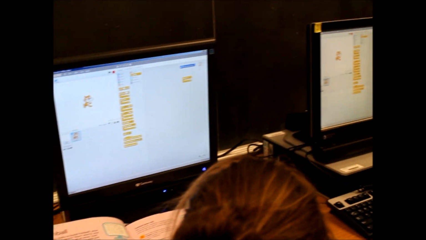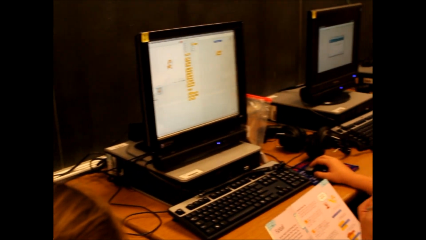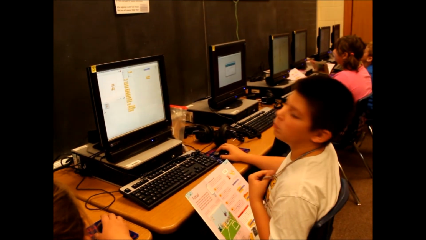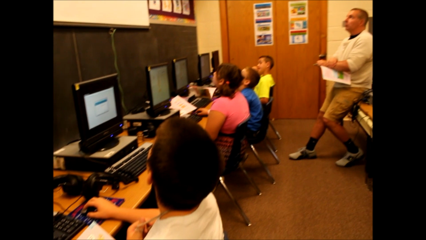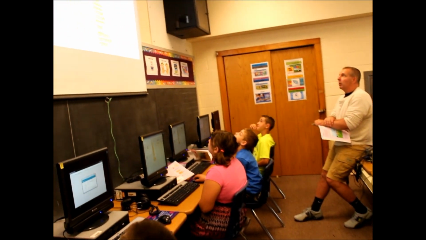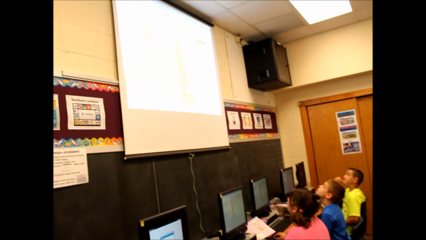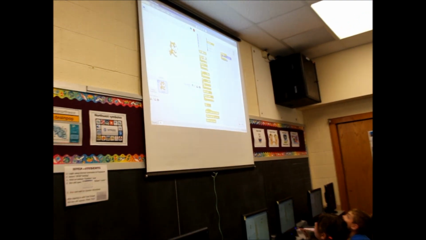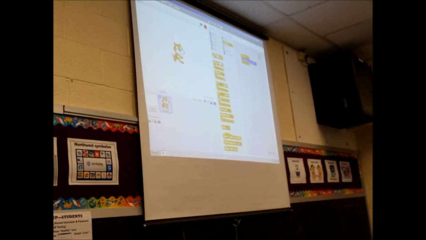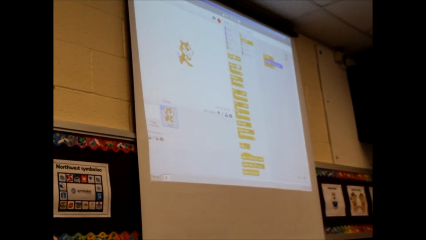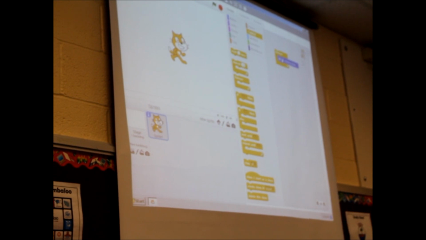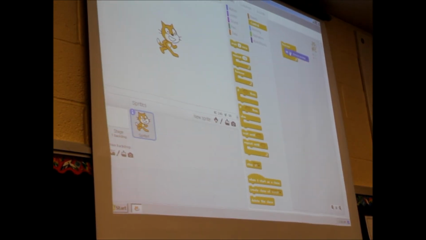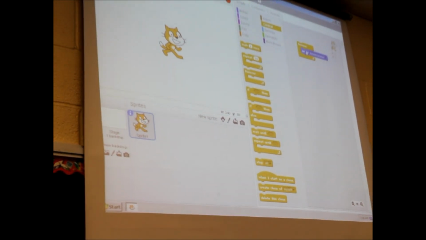It says select the forever box, drag it over the go-to box. So if you want to watch me do it, I'm going to take the forever box and notice it forms a puzzle piece. You can see that highlighted white section above it. When that happens, you can let it go. Isn't that neat? And then you can see the puzzle piece sort of fits together. I love that. So it should say forever and then go-to mouse pointer. Looks like everybody's there. Good.